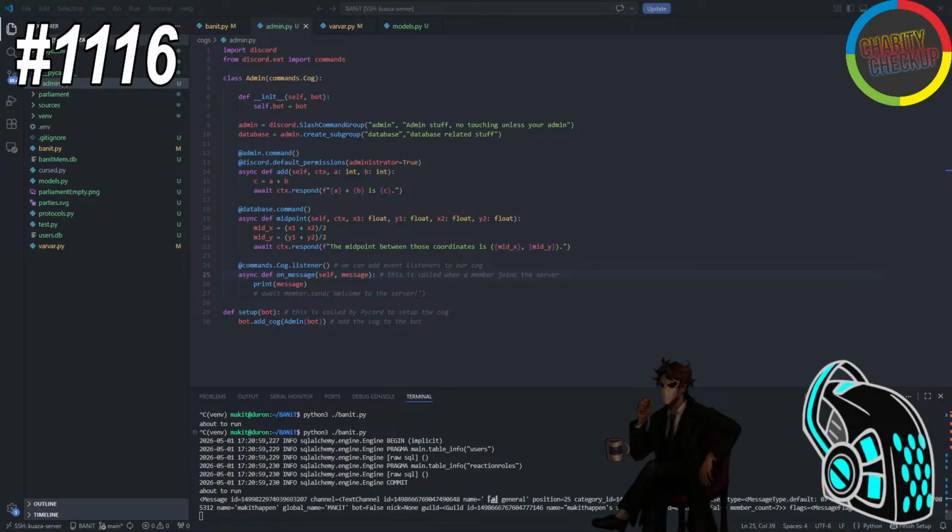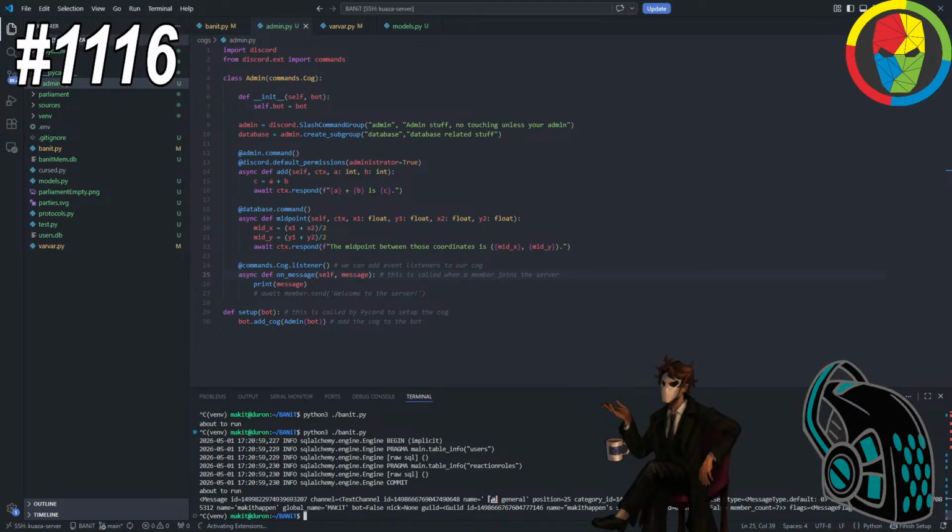So, what's a cog? That works. It's a way to workflow in Python. Well, I've seen it only with PyCord, but basically it allows you to organize things really conveniently. If it worked, it isn't working right now. Well, I mean, it kind of appears to be working. It halfway worked, which is progress.